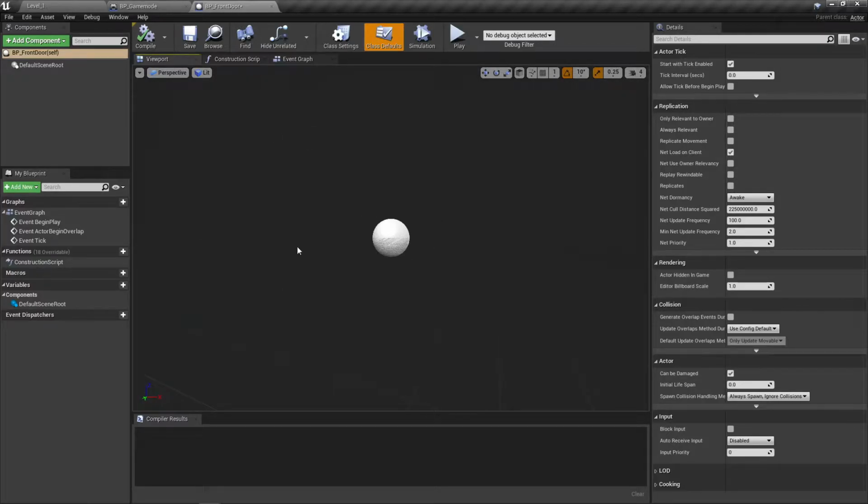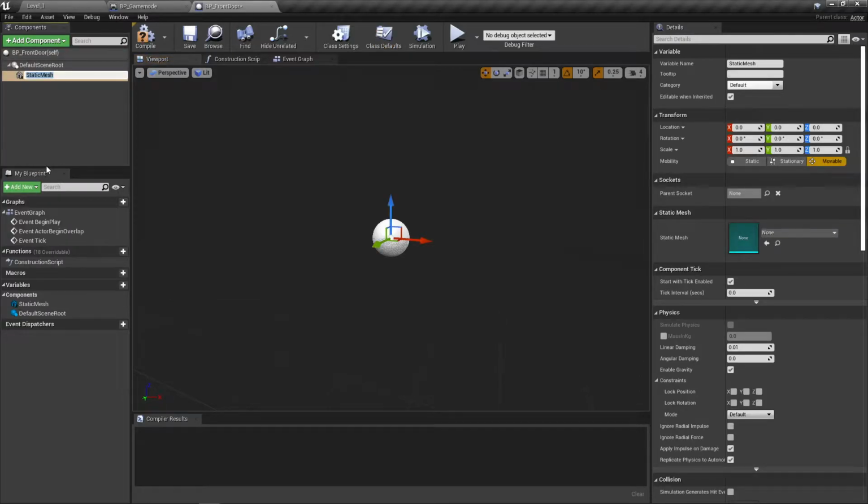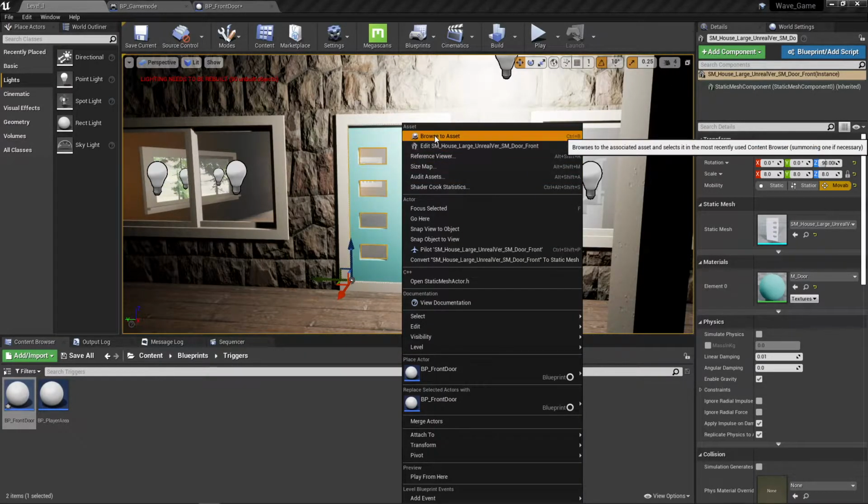Alright, so what I want to do is first add a component here. Okay, and this component is going to be a static mesh, and this will be the door frame. This will be the outer piece of the door, and actually it's SM. Okay. Now we want to find that static mesh. So jump back in here, and if I click on it and right click, we can browse to asset.